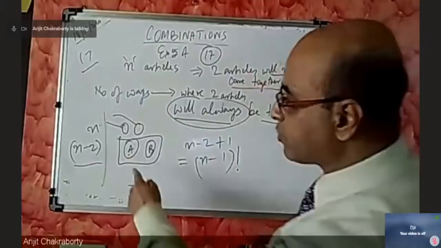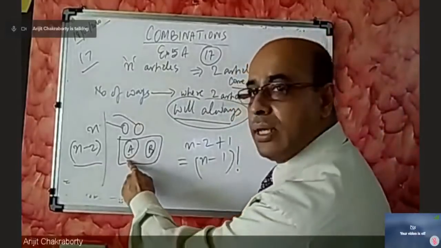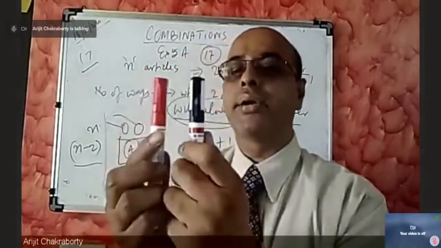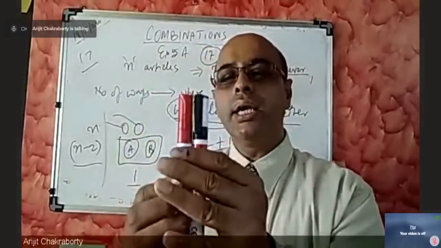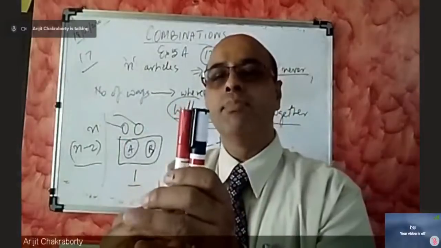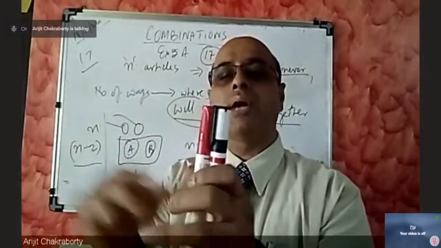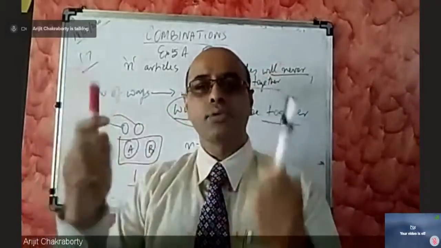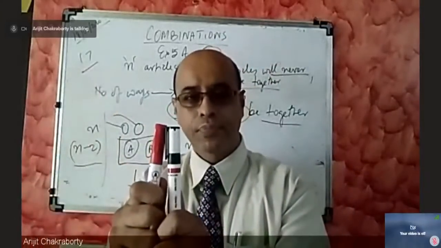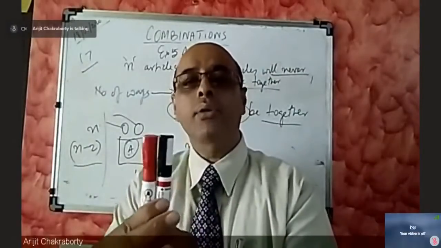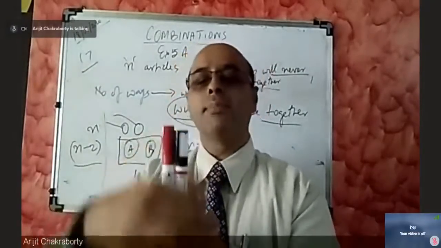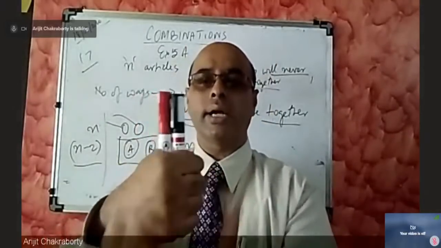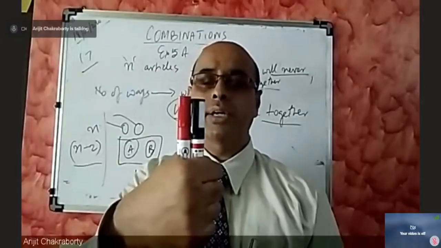Now, out of these two objects, A, B, if you interchange, like for example, I have a black marker and a red marker. Initially, we are trying to find out the number of ways where this red and black will be together. So it is now taken as 1, right? Instead of 2 separate, I club it together, 1. Fine? Now, the question is, these two can be clubbed together, fine. I am combining it here. I am just putting my hand around these two marker pens.